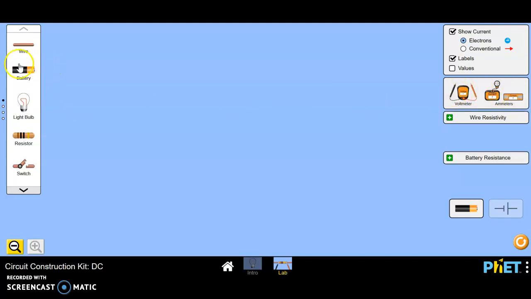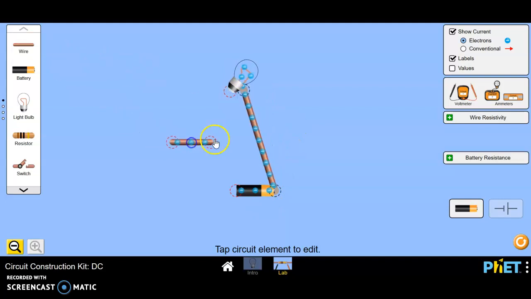To get started, let's build a very, very simple circuit. We'll need a source for electricity. We'll use this battery. We will need something to power. We'll use this light bulb. And we'll need something to connect them. We'll use some wires. In order for this to work, you need to make a circuit. So I will connect the positive end of my battery here to one side of my light bulb and the negative end to the other. For a light bulb, it doesn't matter which side is connected to which part of your battery.